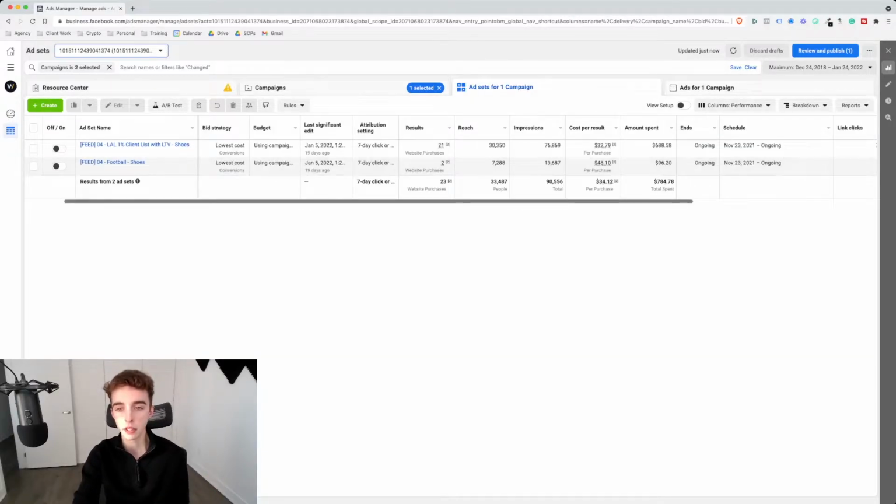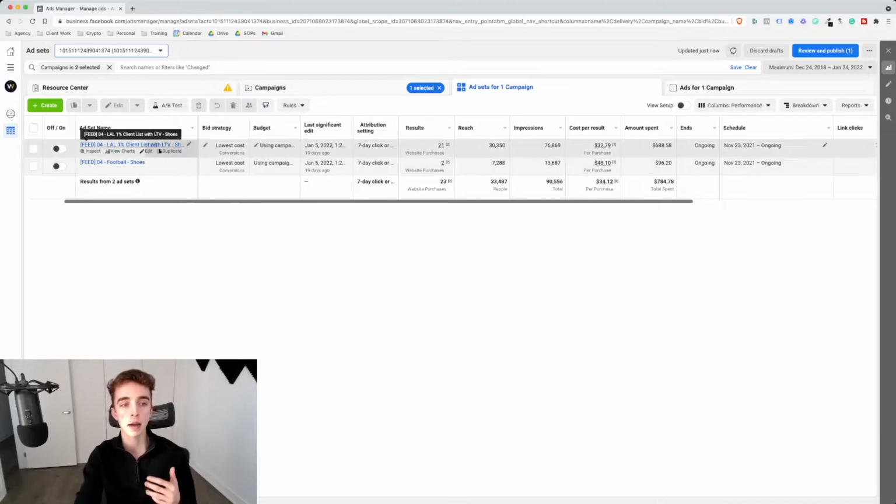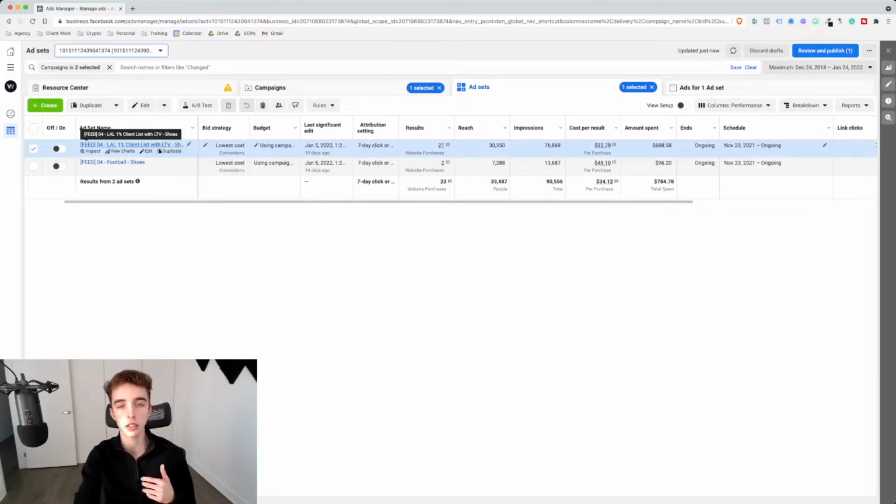So right here, we can clearly say that this second one is not ideal. It's barely a 1x ROAS. Even that first one was not the best. I mean, we've seen it, results with 1.89. It's definitely not where we aim to be, but it was already a little better than this second ad set. So we turned off the football shoes and then kept this lookalike 1% to continue optimizing.